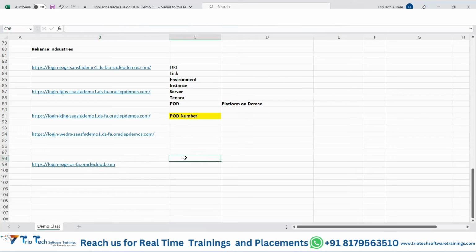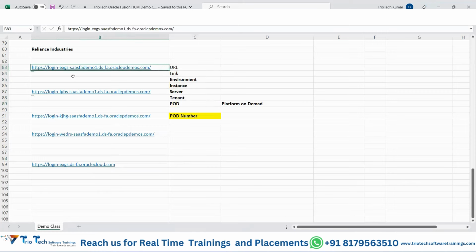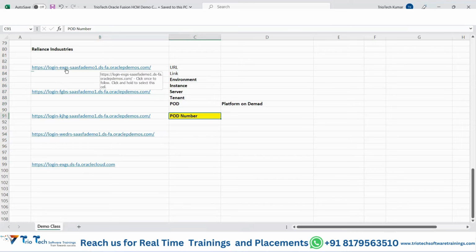That is something I'm telling you for your understanding. So these are the different names you can call the Fusion applications, and from company to company, in their products, the 4 characters will differ. The pod number will differ from client to client, team, when Oracle sells the product. So that is one thing everyone should know.